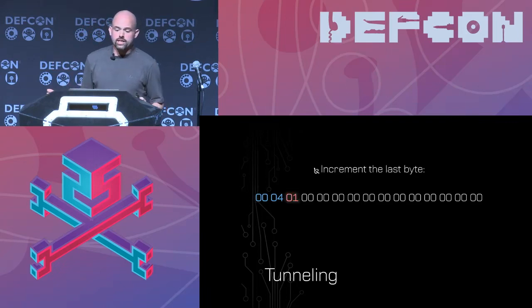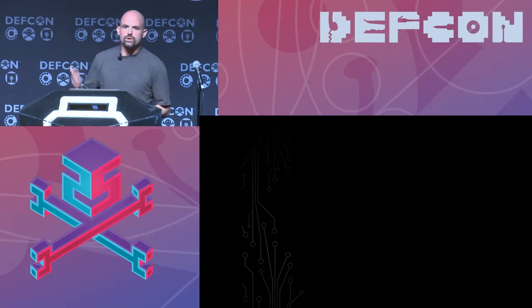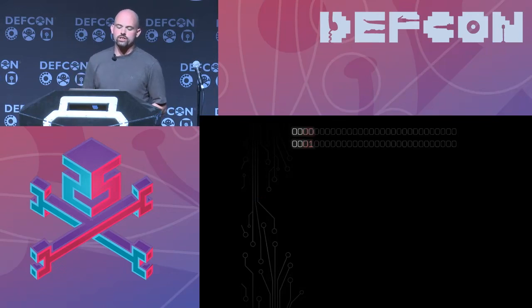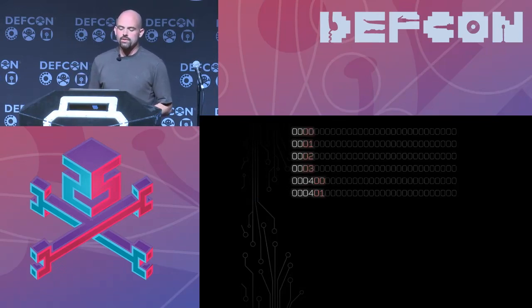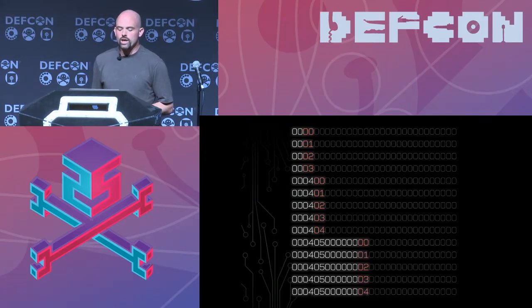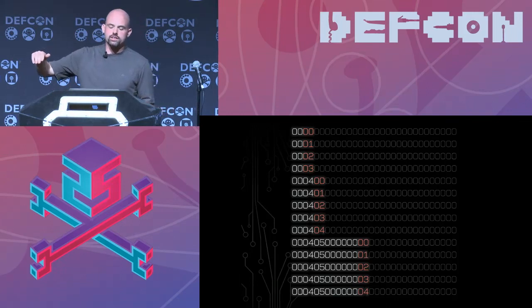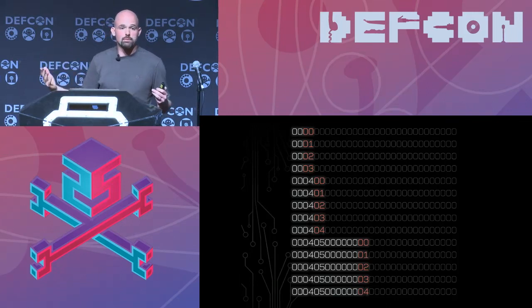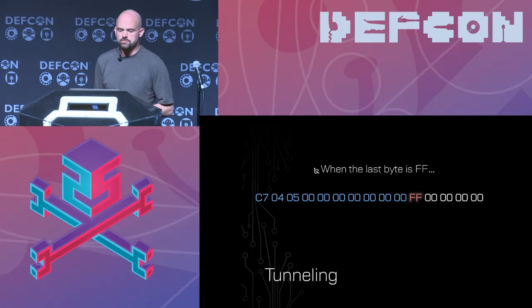So what we do when the length changes is we're going to move to the last byte and increment it, then execute the instruction, observe its length, increment the last byte. Over and over and over again. So if you repeat this process, these are what your instructions kind of look like. You can see that through this incrementation approach, we very gradually drill down into the instruction set by generating more and more complex instructions as we go along.